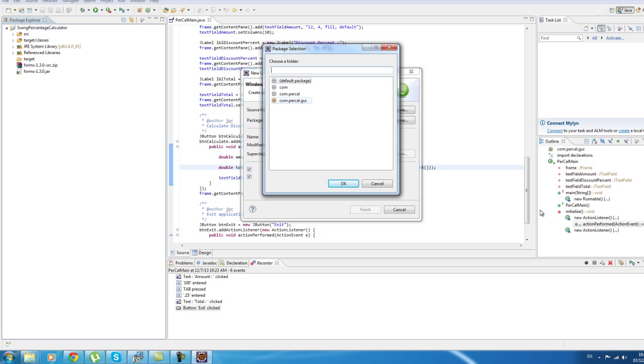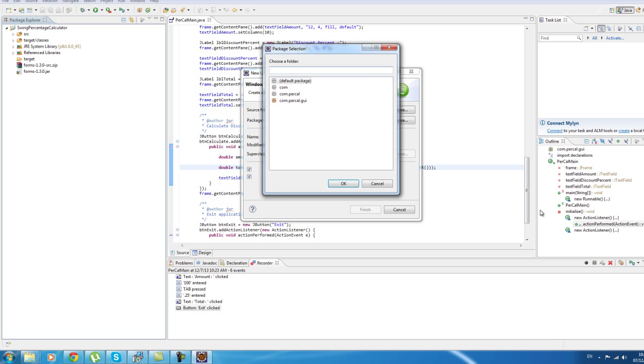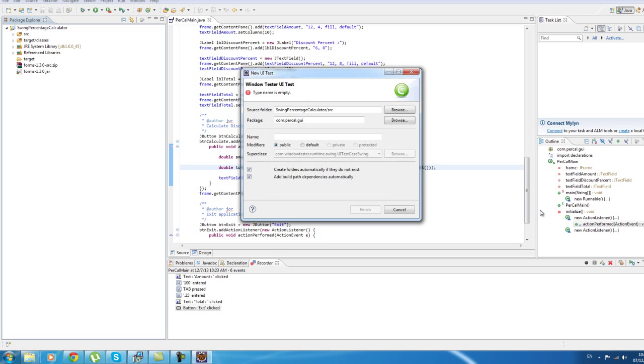And let's put it in the percal.gui and name it test1.